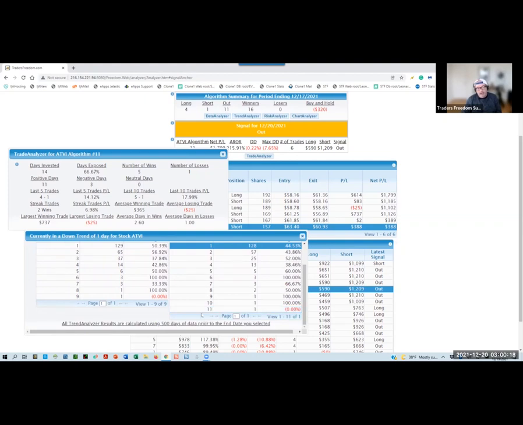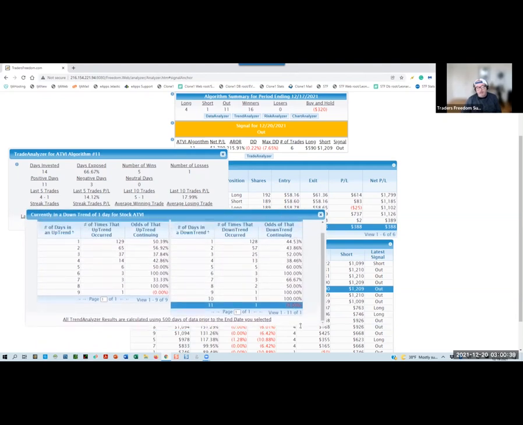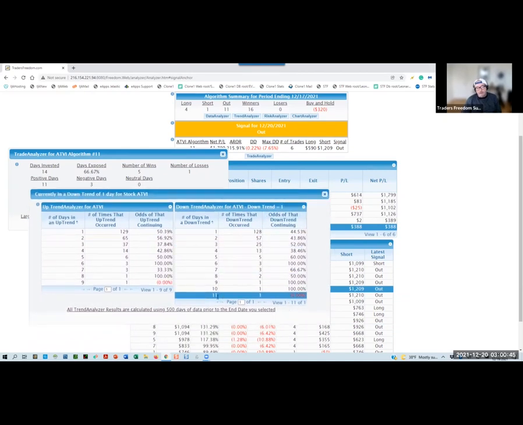Sometime in the last 2 years, ATVI dropped 11 days in a row. But once you got to the 11th day, you knew there was a 0% chance that it was going to hit 12. The algorithm is going to continually say, based on what I'm seeing, I think it's short, short, short. Well, here's the additional piece of information that you have: the stock talking says, okay, I'm down 11 days in a row. I'm not getting to 12, at least I haven't in the last couple of years. So this might be the point where you cash out and say, I've made a ton of money. I'm just going to get out of my position and move forward. Be a happy camper, wait for the next signal. So this is all accessible from the same screen.